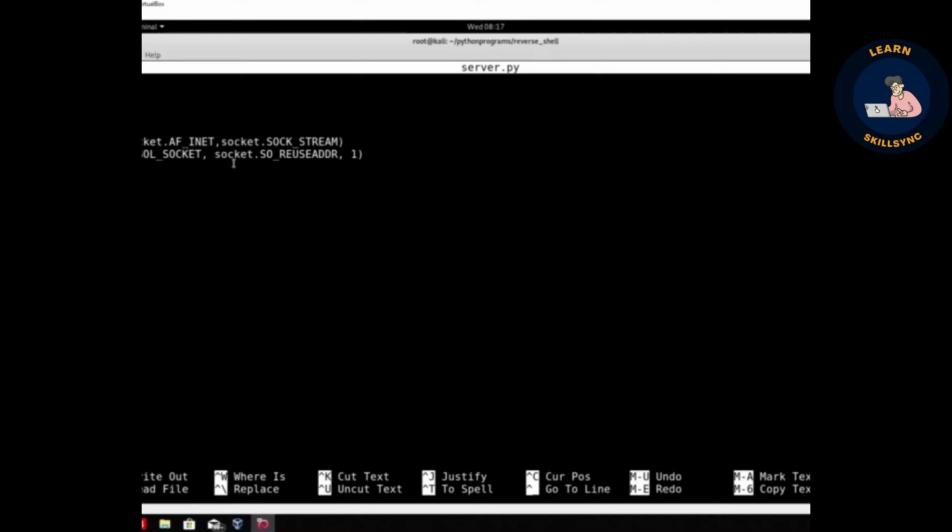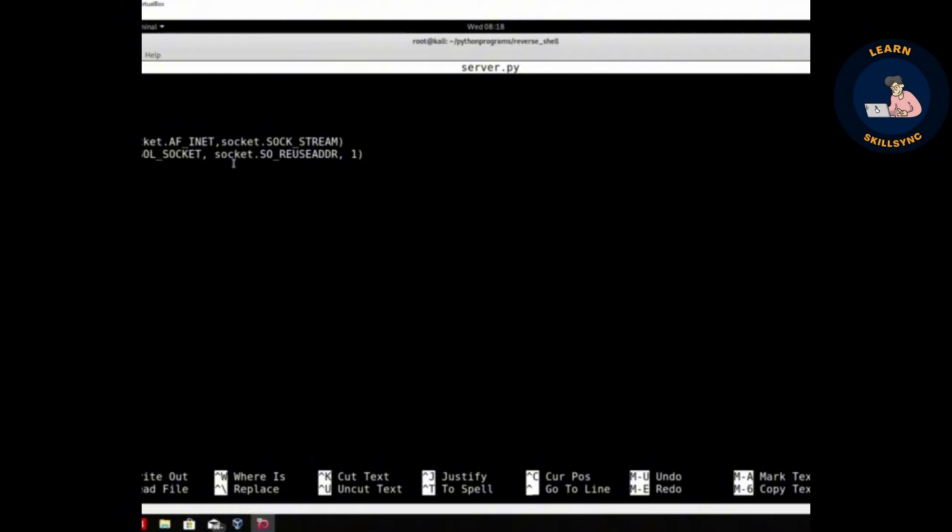which is actually the function that we saw in the previous theory video, where we actually explained what we need to run in order to perform the connection, and that function is actually called bind. So if you just type s.bind, what this function does is it will bind your local IP address to the actual port that you specify in between these brackets.